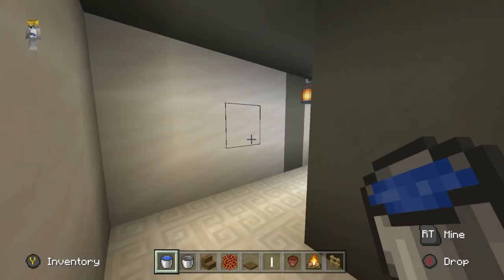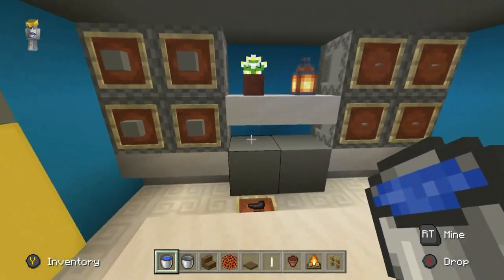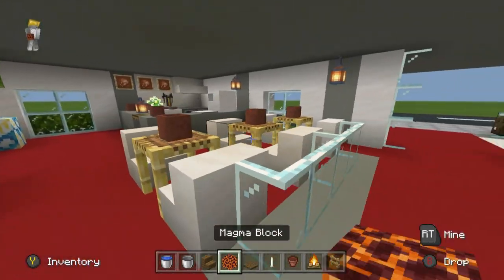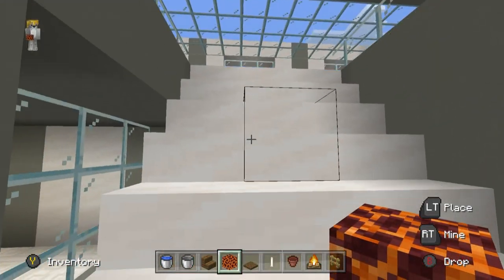Very, very happy with this, by the way. I think that we've done a good job. We've even added a couple of things that weren't in the original. It only just came to me to add towers and stuff in here, so I'm very, very happy with that. I'm going to keep the water out.